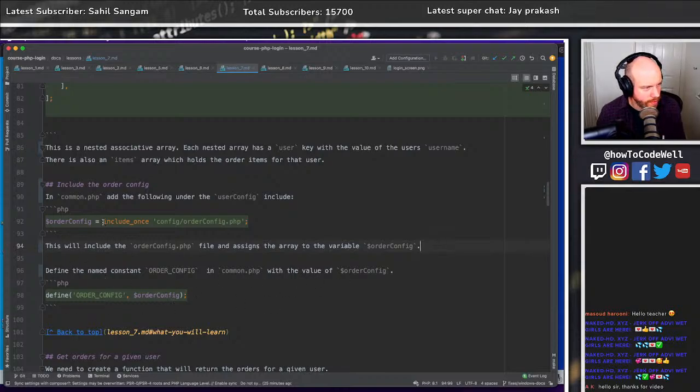So again, I'm going to say: define the named constant order config in common.php with the value of, add this underneath, under the user config constant.